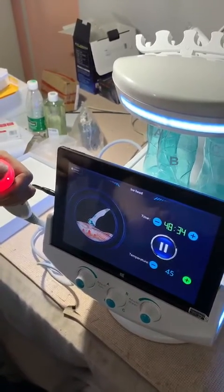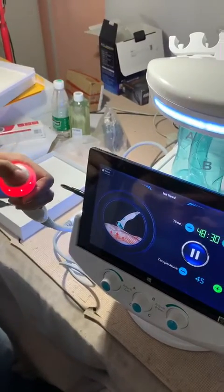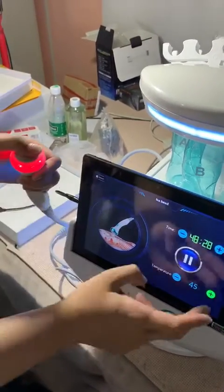This is for the skin, if you want to open the skin pores, or just to calm down the skin.